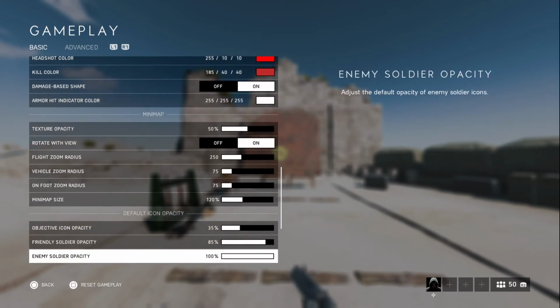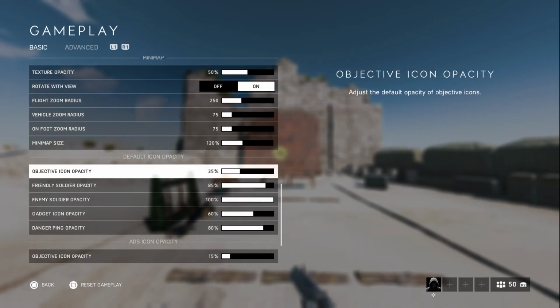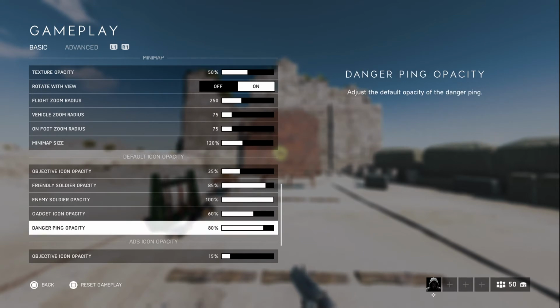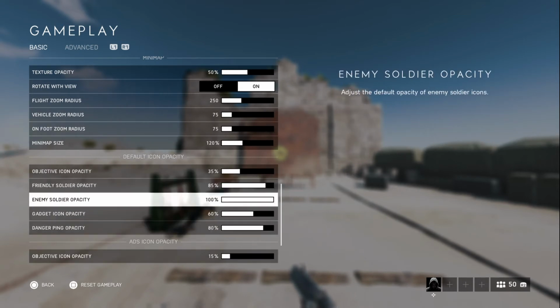So my default icon opacities are like this. There's a reason for that, because it's very important for me, and when I changed it, I had a big relief. For example, I'm facing towards an objective, enemy or friendly, it doesn't matter. I see the big icon of the objective, for example B flag or B objective, doesn't matter which mode. And when there's an enemy between you and the objective icon, you will probably die if you use high values, because you can't clearly see the enemy because of the icon closing your view. That's why it's important, and it's like 35, 85, 100, 60, 80. It's basically all the same reasons. I'm just focusing on the enemies, as I said again.